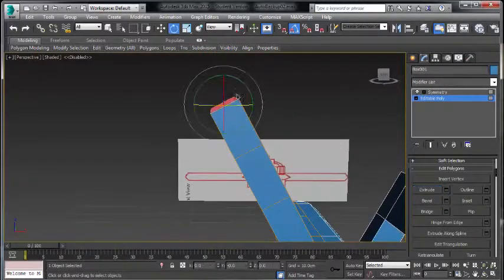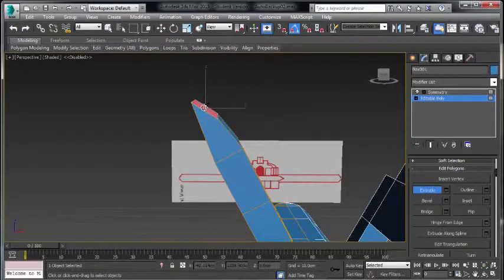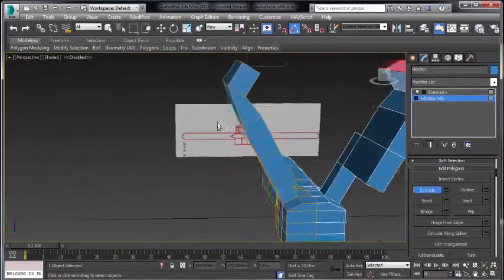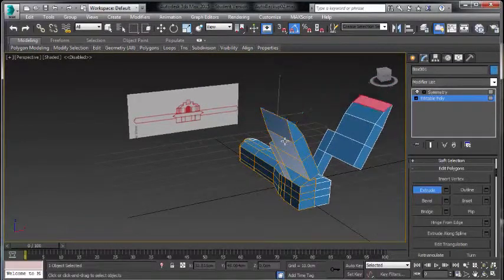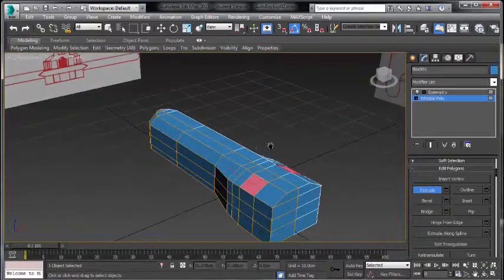So if I rotated it and then tried to extrude it again, it's going to extrude towards the inside of the model this time. So as you can see, there are pretty cool ways you can do some crazy stuff with the extrude tool. So let me just undo these. Undo, Control Z, Control Z, Control Z, all the way to the base again.